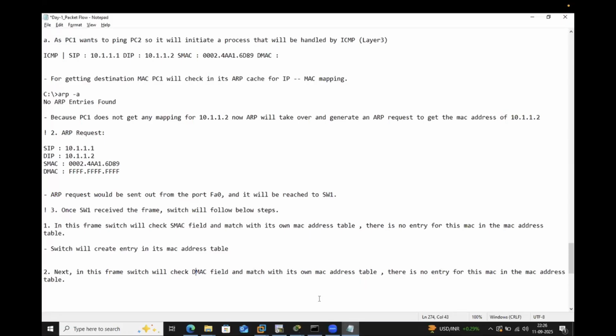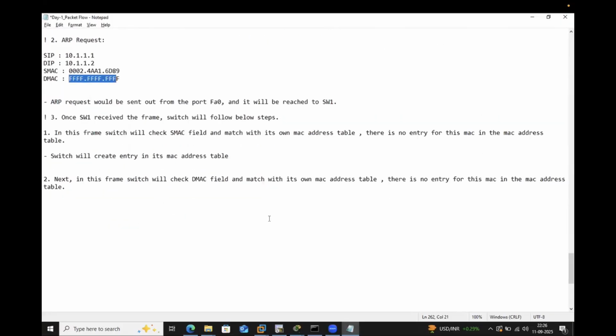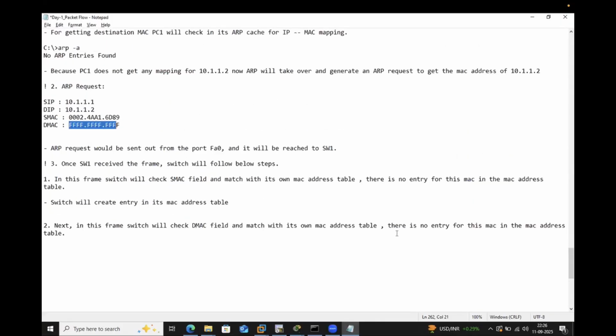Yes, Harish Raj, Javed, Poonam. Broadcast address. Yeah, definitely this is the broadcast. Now, once your switch checks, this is a broadcast MAC address.